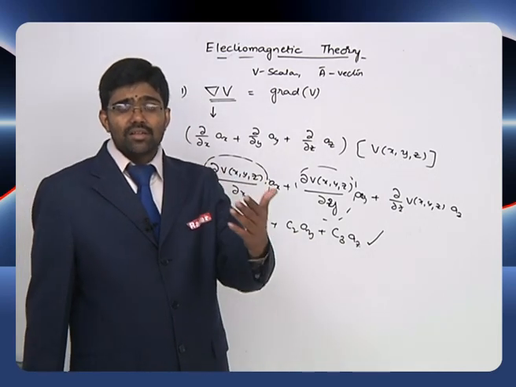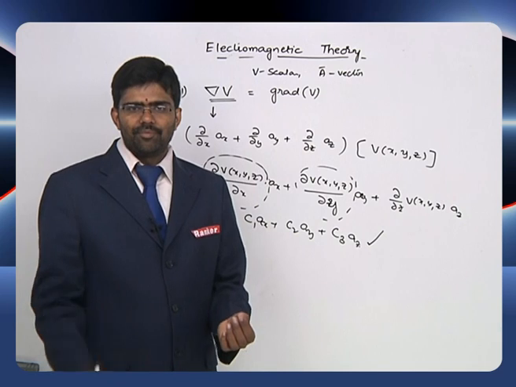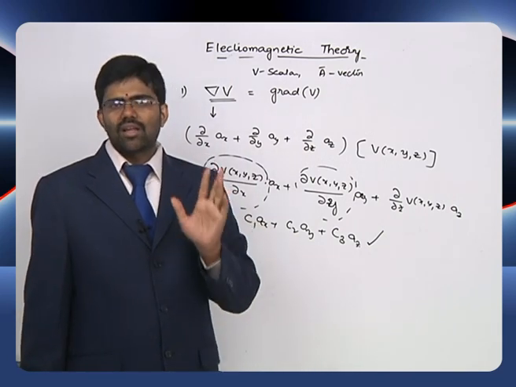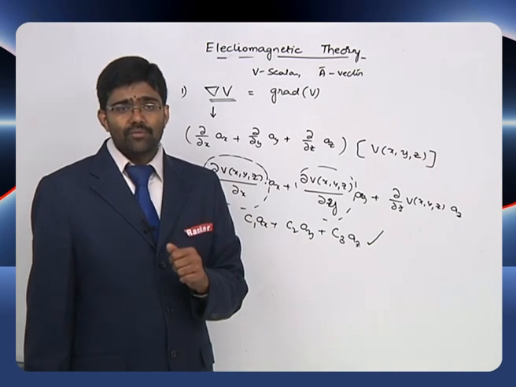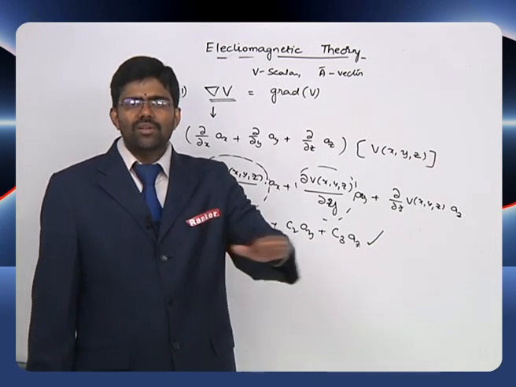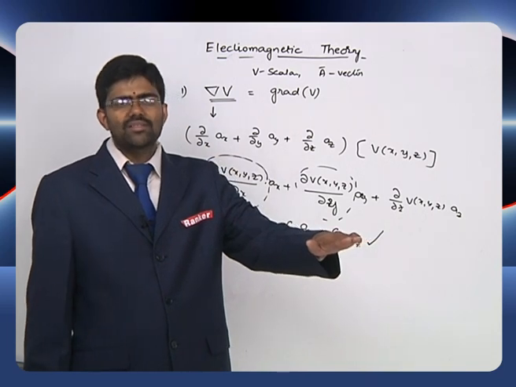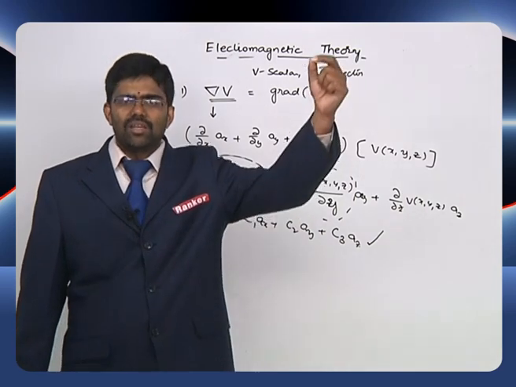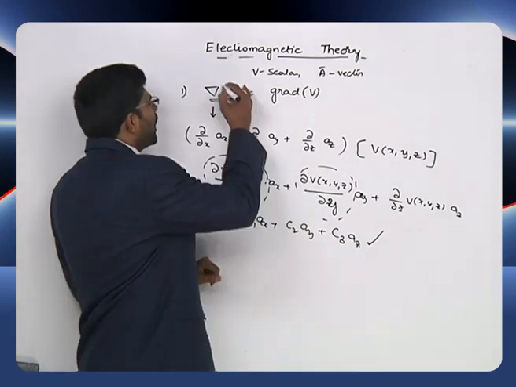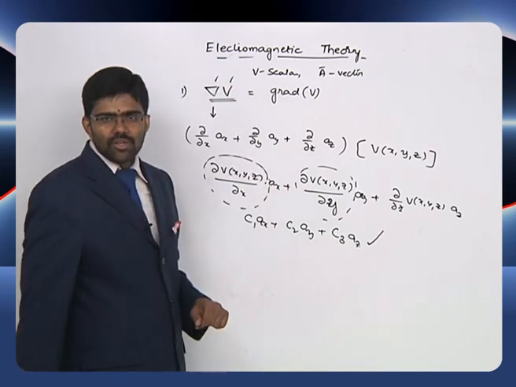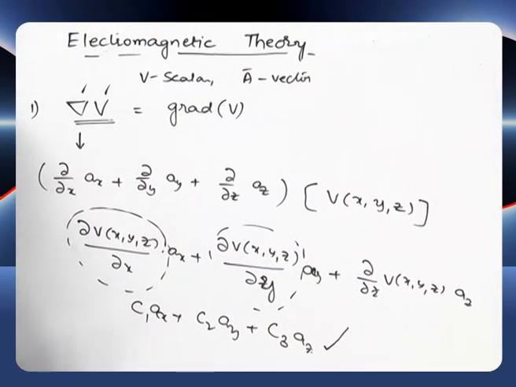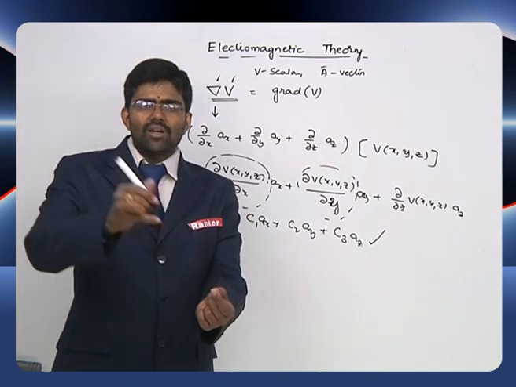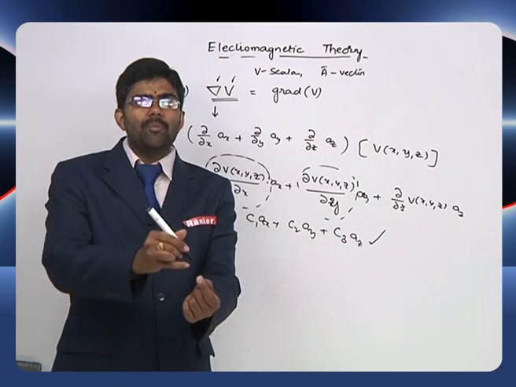So in which direction that particular scalar is rapidly varying, in which direction we are getting the maximum rate of change for that particular scalar quantity. If we take the example of temperature on the surface of our earth, the temperature is clearly a scalar quantity. Now if you want to know in which direction the temperature is rapidly varying, we have to apply this gradient operation on that temperature function. So if you apply this gradient operator on the temperature function, then you will get a direction. Clearly we can understand that in the direction of the vector we got, the temperature is rapidly varying.